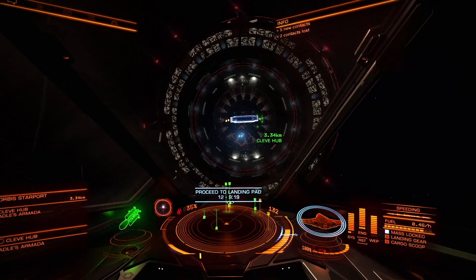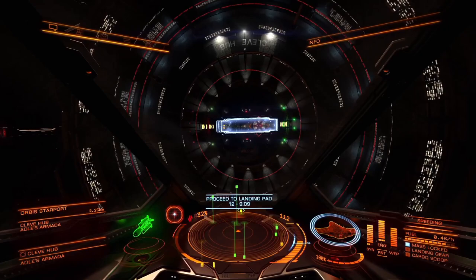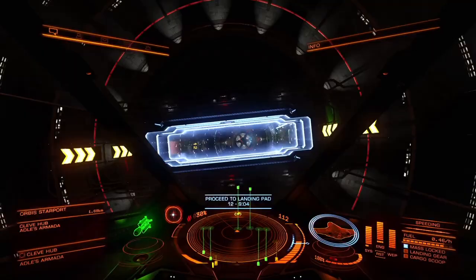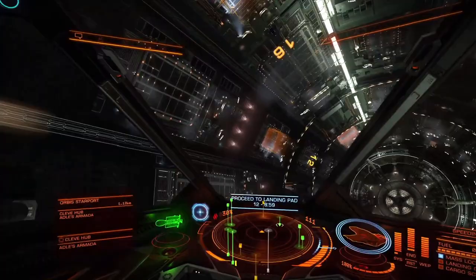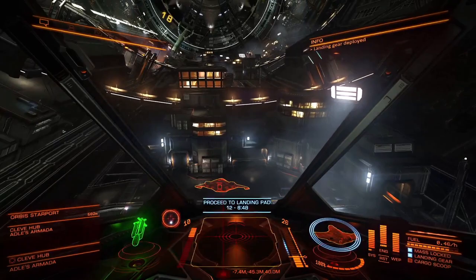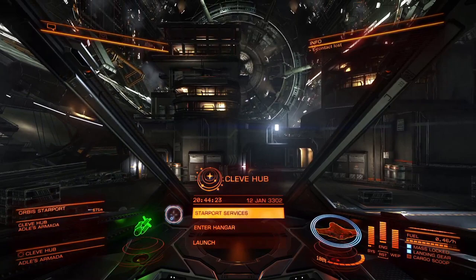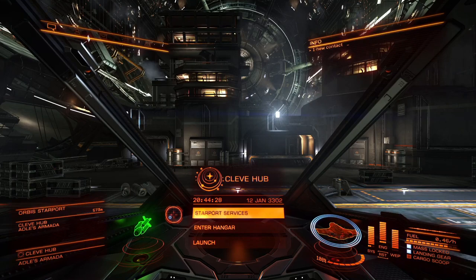I got rammed by a ship coming in here once, which was annoying. Probably shouldn't return the favor and ram him. It's tempting. Okay, 12. And we're down there, straight in as we come. Okay, so thankfully, they've let me off. Phew. Actually, I'm not sure I even needed to come here.